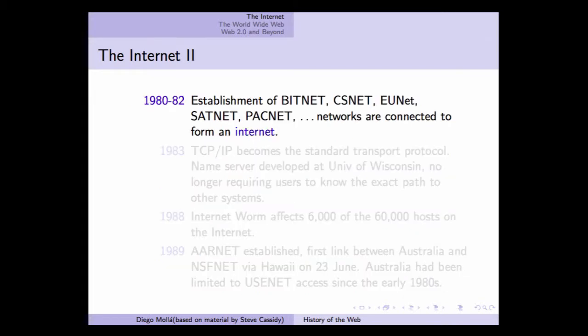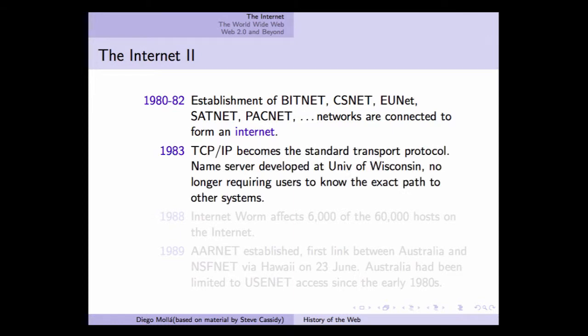Moving on, by 1982, several networks were established: BitNet, CSNet, EUNet, SubNet, PACnet, and they were all connected to form what can now be called the real Internet. By 1983, TCP/IP became the standard transfer protocol.